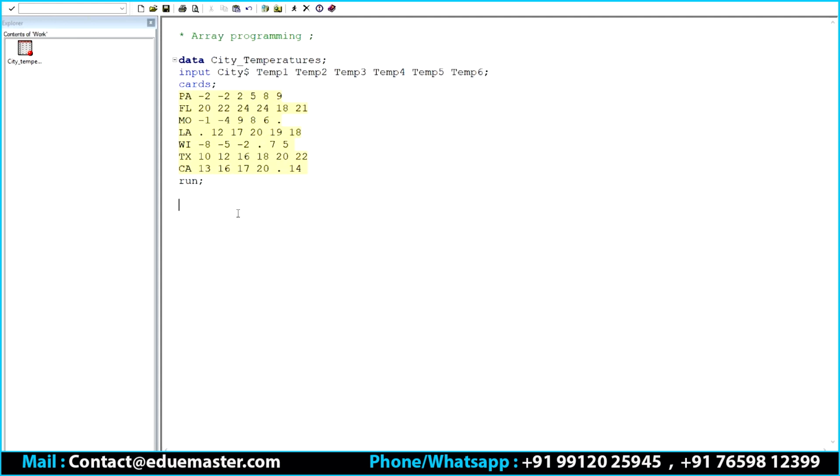Now, as traditional programming, how can we do it? By using if else statements we can do it. Rather than modifying the same dataset, I'll create a new one, city temperatures 1, set from city temperatures.